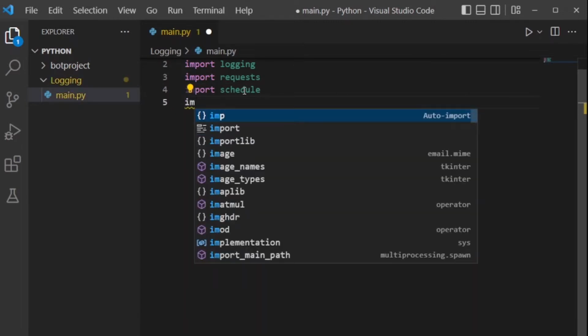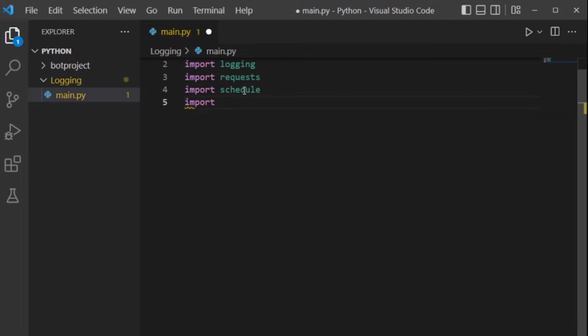And then the last one should be import time. Great. So we have time there to tell us when stuff changes, or when our IP changes. It logs the time as well. First things first, let's take a look at how we're going to get our external IP. That should be the first thing we do, but I want to go through everything once and for all. So we're just going to start with defining a function.